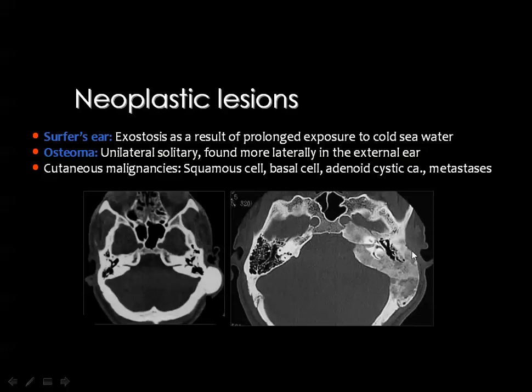And this is the classic example of fibrous dysplasia affecting the petrous bone on the left side. And you know that fibrous dysplasia is diagnosed by bone expansion and the ground glass configuration of the affected bone. What's important here is the effect of fibrous dysplasia on the middle ear cavity as well as on the inner ear structures.